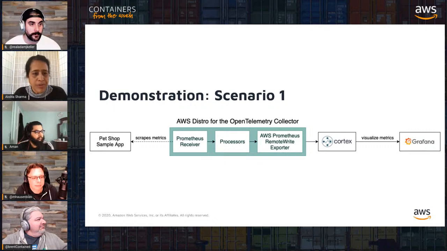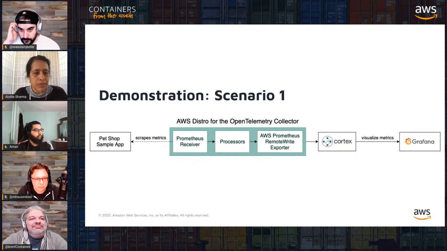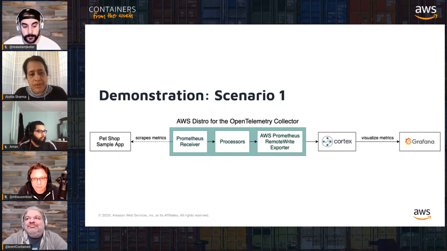And what we are going to do is specifically take an example of a Prometheus-based pipeline, which is interoperable with the OTLP protocol that OpenTelemetry uses. And the Prometheus receiver, the processors, and the exporter are part of the OpenTelemetry Collector that is available in the AWS Distro for OpenTelemetry. And we will walk through this whole process of scraping metrics, of being able to discover different service endpoints, gather those metrics, process them, and then export them through a remote write exporter, which pushes metrics to any kind of endpoint. And in this specific case we'll be taking the example of a Cortex endpoint, which is a Prometheus remote write endpoint.